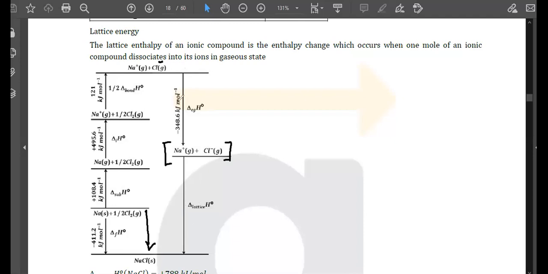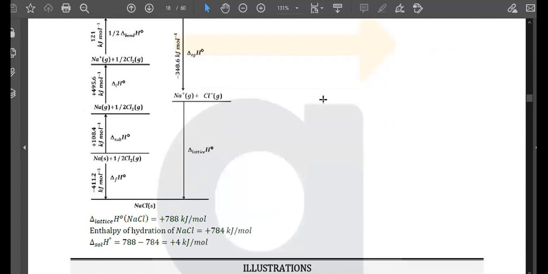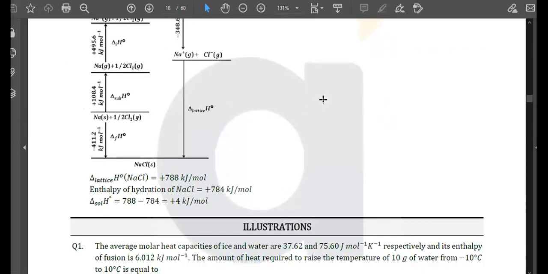So this is your Born-Haber cycle. I hope all of you remember the Born-Haber cycle. We have explained it, right? It is basically your 5 reactions. So see, it is your 5 reactions. First reaction, second reaction, third reaction, fourth reaction, fifth reaction. Got it, everyone? We have discussed all these 5 reactions in the last class. So this was it. This was for 6.3.